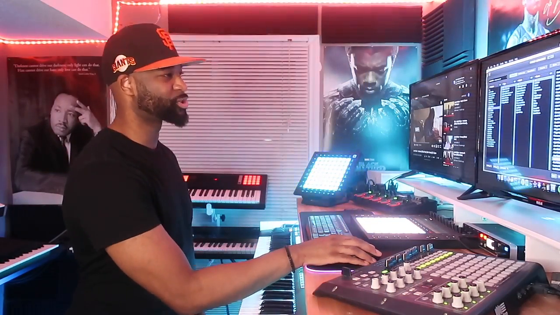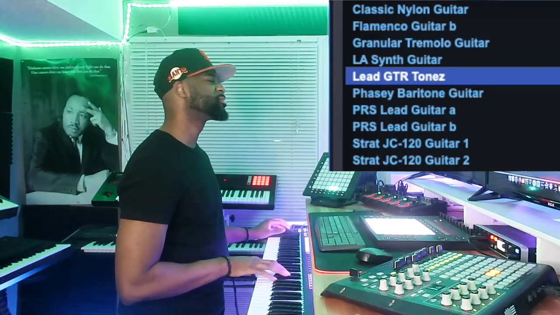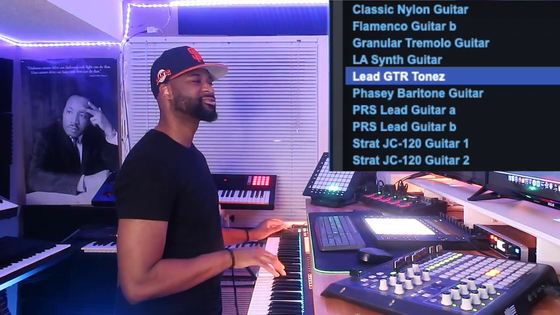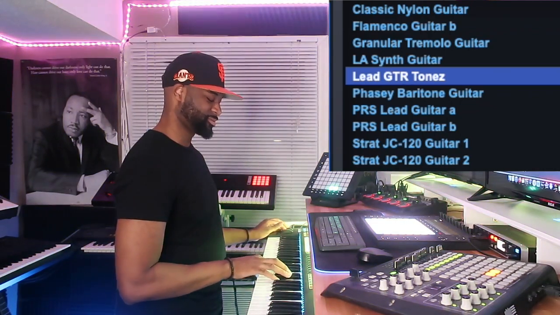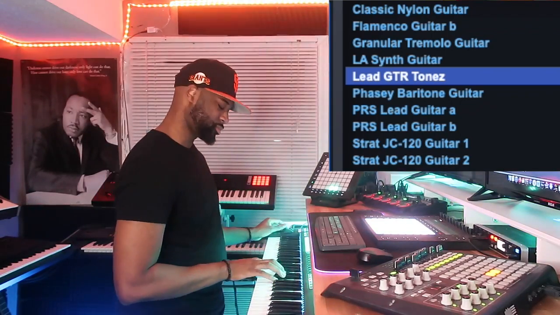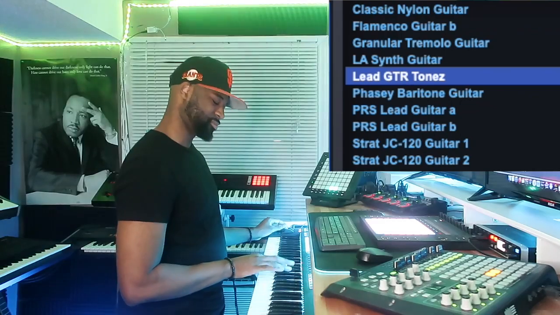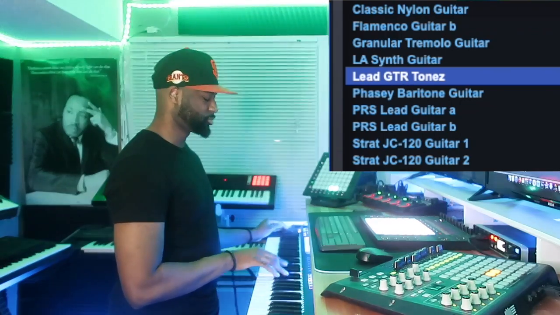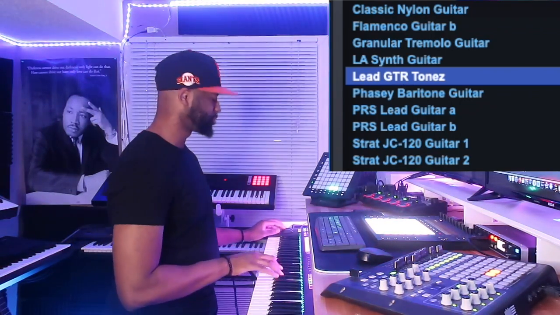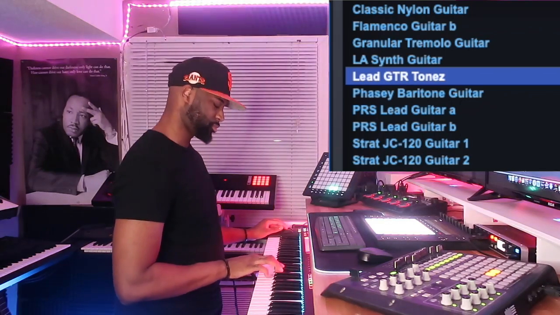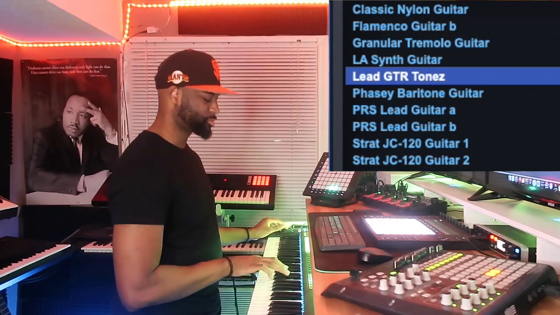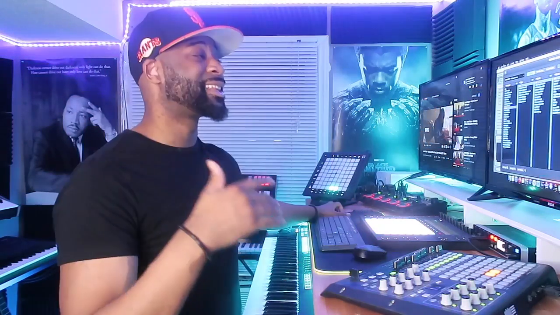Then we got this lead guitar. It sounds so dope. That sounds good on its own.